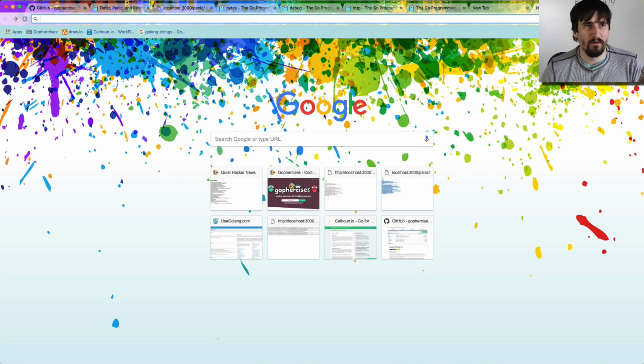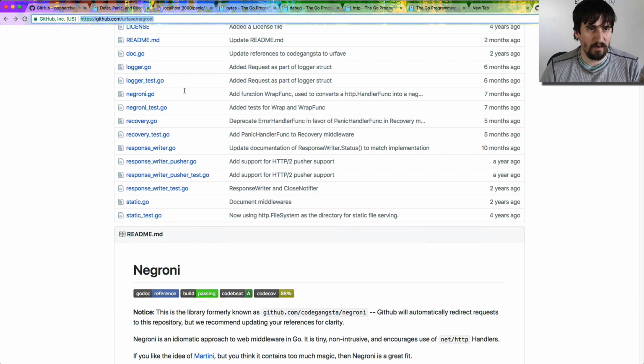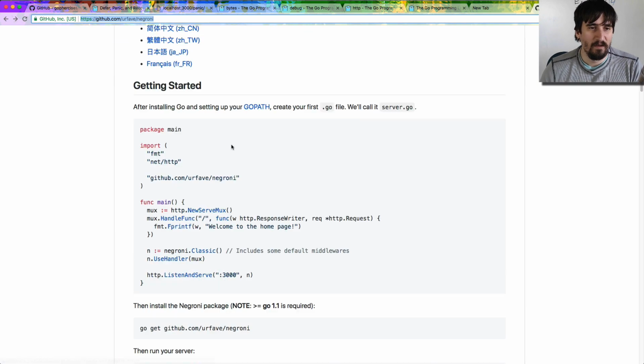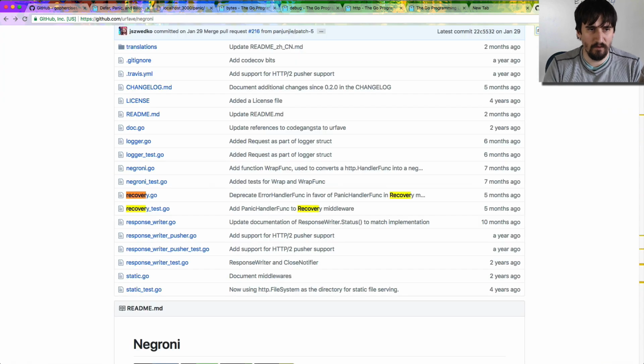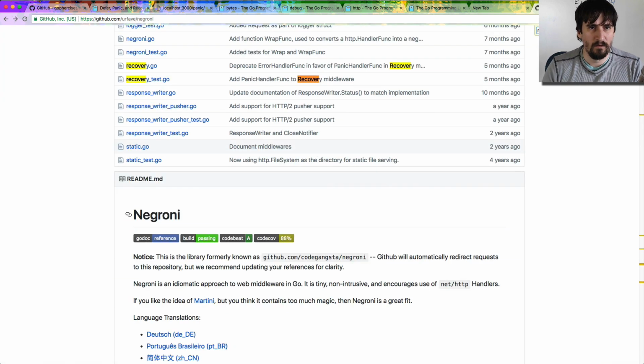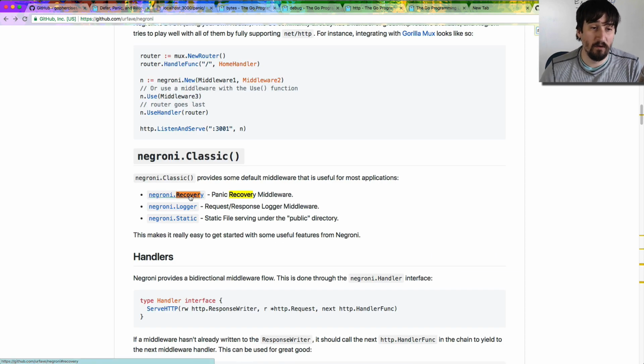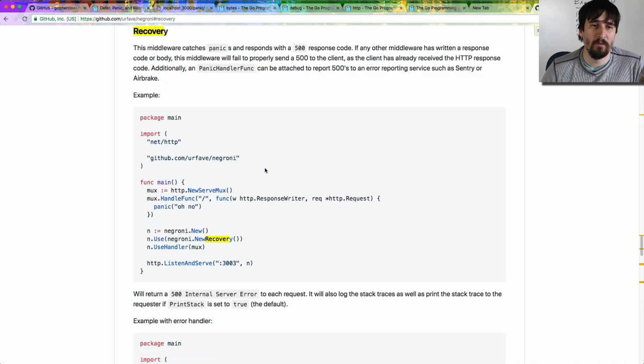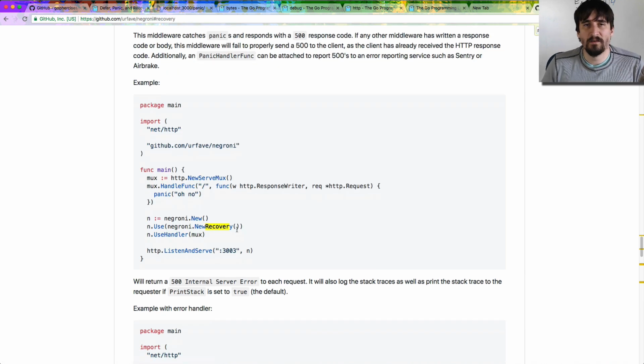If you go to Negroni's homepage or their README, you'll see they have a recover. Right here it is, Negroni.recovery, which is their panic recovery middleware. And this essentially does the same thing we were talking about. It will capture any sort of panic errors, recover from them, and then render a nice little something went wrong page.